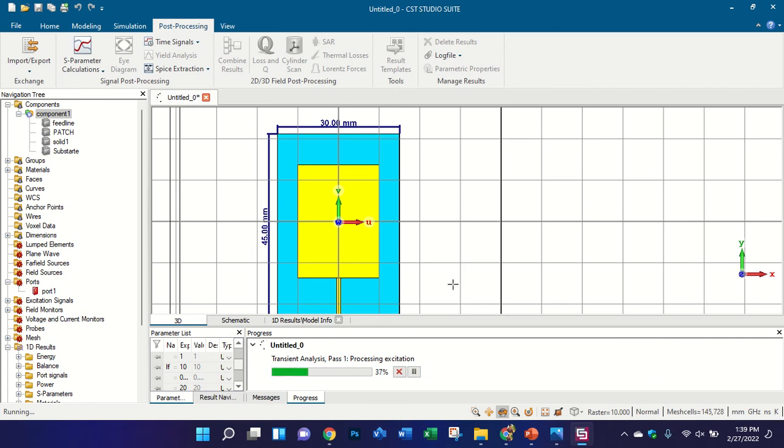Mr. Ahmed, yes. Can we reduce the accuracy for simulation, to reduce the simulation time? Yes, in the time domain solver, when you go to the adaptive mesh environment, go to the properties, and you can reduce the number of passes. Here I calculated for 6 passes. So I can save these results for pass one and neglect the other results. Once it completes, I will stop the simulation. Yes.